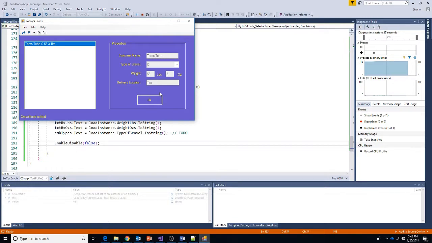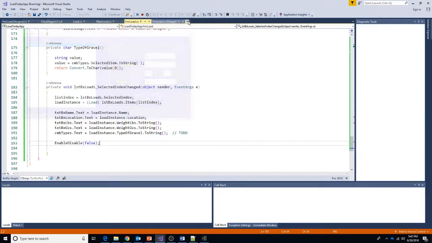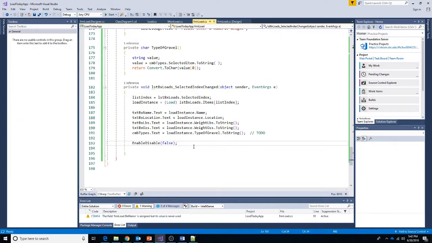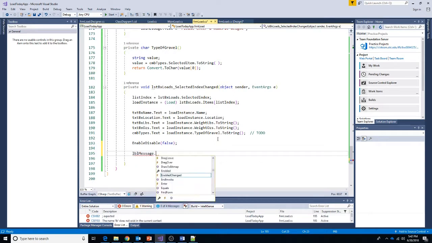So now that it's sitting here, what we would expect to do is update our message here, because that looks bad. But also, if our user clicks Update Load, we want to enable all of these text boxes and put our cursor at the name field ready to update it. Let's do those changes. All right, so after this line of code, I'm going to update our message.